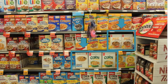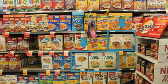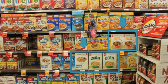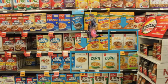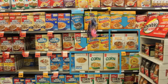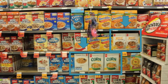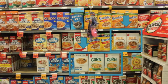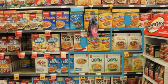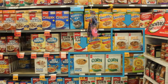One of the things I noticed is that there weren't as many President's Choice items as I had expected, and they were either at the top or the bottom shelves where it was more difficult for people to see. Prior to doing the tour, I expected more President's Choice items because Loblaws is one of the many supermarkets that promotes President's Choice products. I saw this as a result of corporate concentration. As we know, corporate concentration reduces competition, making it difficult for smaller companies like President's Choice to compete with larger companies like General Mills, Kellogg's, or PepsiCo. And this affects our choices as consumers because it reduces our ability to choose between different brands.